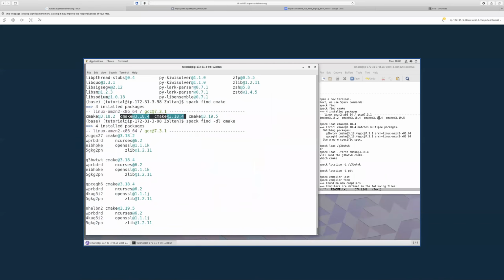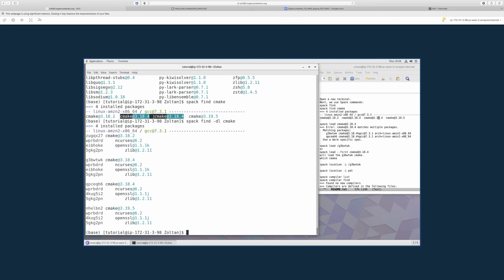And it will show me what packages it depends on. And the hash, this hash uniquely determines a particular package. This is very important. There's a 7-character typical hash for a particular installation of a package in Spack. So you can say Spack load a particular package, or you can say Spack load with a slash and give this hash.